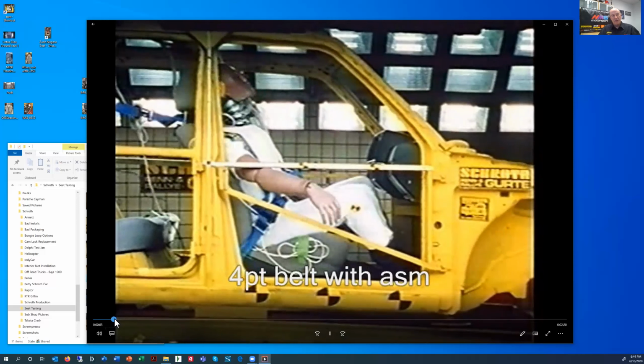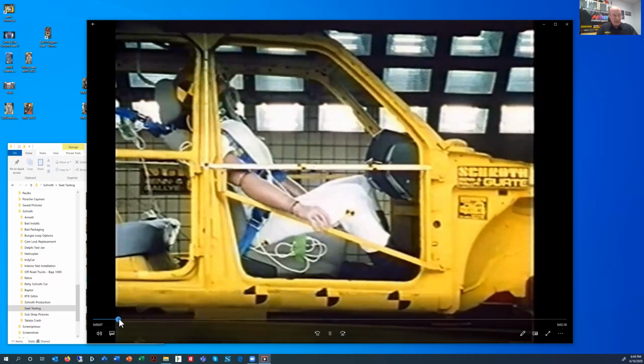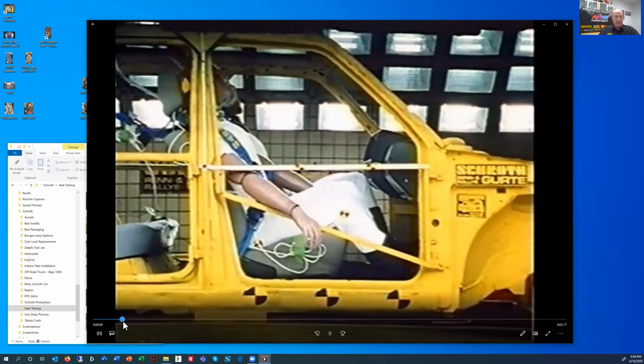So it's really critical in your seat to have the headrest in a position that's lined up with the center of the nape of the back of your helmet, or of your head if you don't have a helmet on. Otherwise your neck is going to extend back over the seat back, and that is what you get whiplash from. That's what we're trying to prevent right there. Now notice the seat back doesn't break. We talked about this last time. Federal Motor Vehicle Safety Standards require that the seat back must remain upright and not break. Otherwise, the seat design and the manufacturer fails the test.